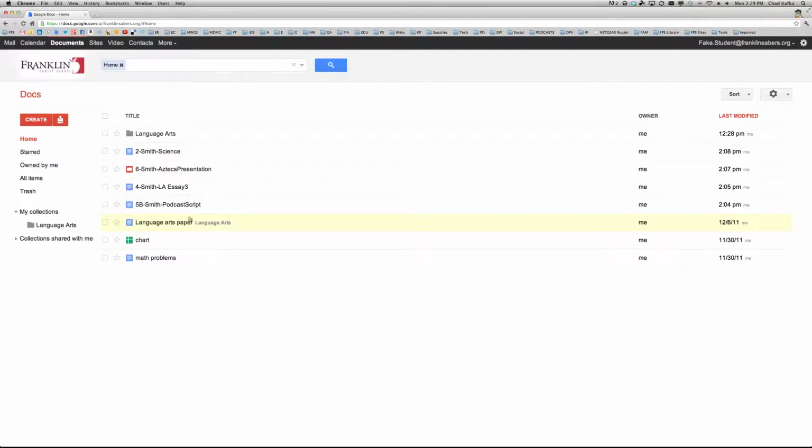Let's say I wanted to add a few files. I can add more than one file at a time. Let's say that this file and this file are both part of my Language Arts class. I can check the little checkbox as I did there, and I could drag and drop them to that collection. Another way to do this, if that's a little awkward for you, is to come up to the Organize button, which is a little picture of a folder.